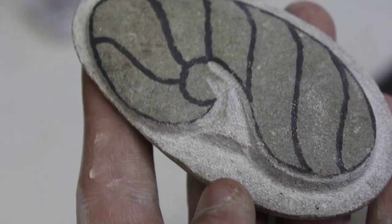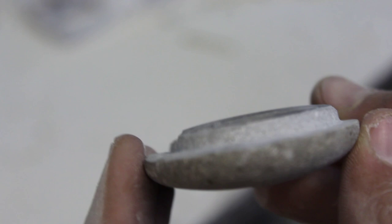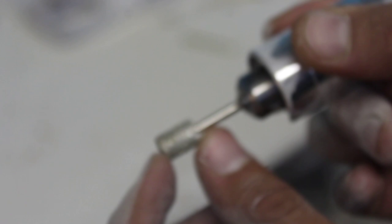Alright, now as you can see, I've got that lowered down quite a bit, but if you look, it's not flush to the line. So now we were coming in at a side angle like this. Now we're going to flip it and come along that border at another side angle. And again, something with a flat tip is pretty much the only way to go about this next part. And then from there, we'll do that center spiral.